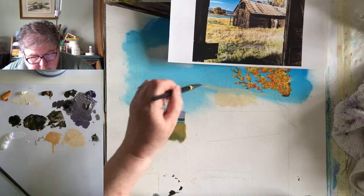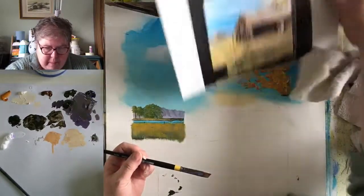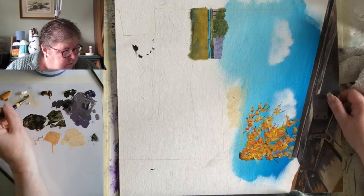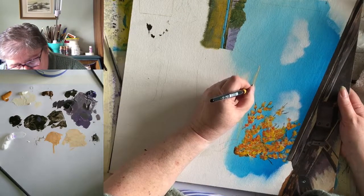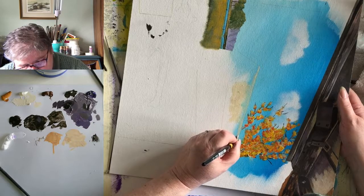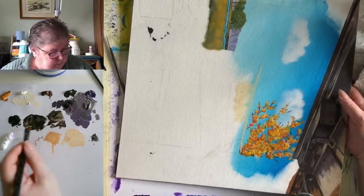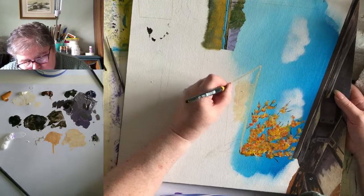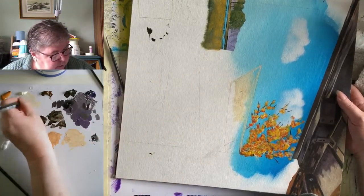I'm just going to have to clean this up because it's just not right. Let me just turn it sideways on. Find straight lines sideways on much easier. You can mask this if you want to, of course. It's probably a sensible way of going on. Okay, so finally I've got a straight line. It's a good job we know tricks to erase paint where we don't want it. I don't feel badly about that either, about getting paint where you don't want it. Happens to everyone.